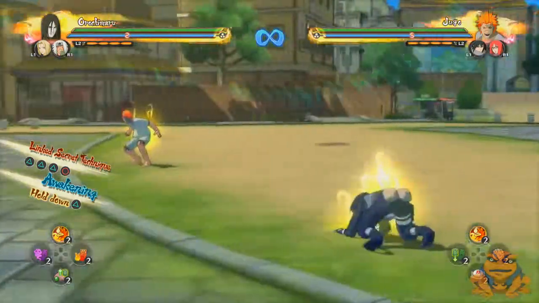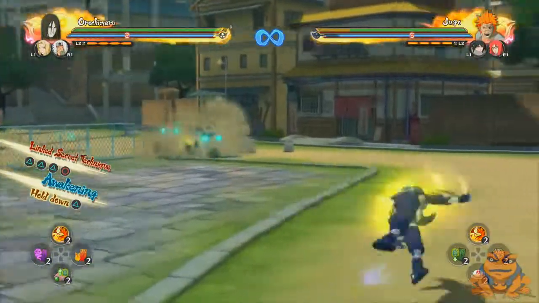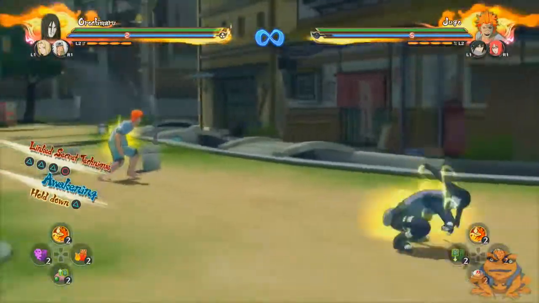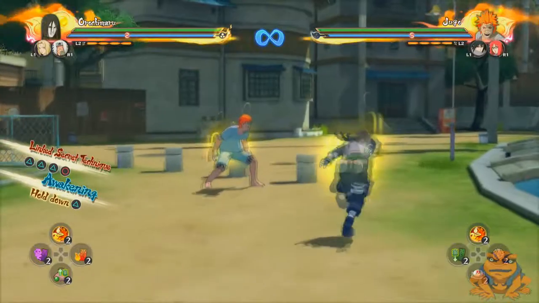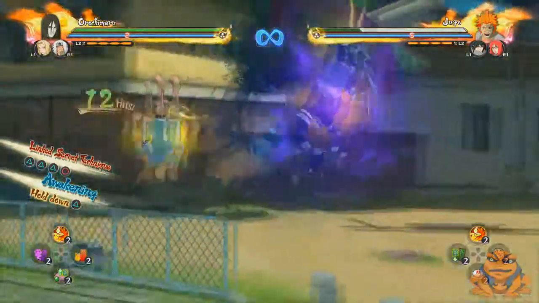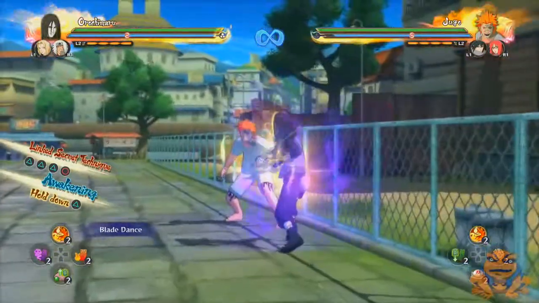Alright, I am back. So now I come back with the Blade Dance. Now this is a new exclusive jutsu from Storm 4. I didn't play Orochimaru back in the previous games, but I could have sworn he never used this jutsu. So this is a new exclusive jutsu. With this jutsu, you pretty much do a combo, as you do right here. Your opponent is locked into this, and he actually moves some distance towards you.